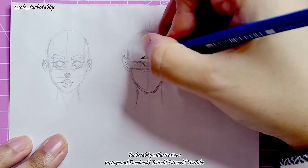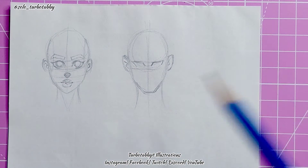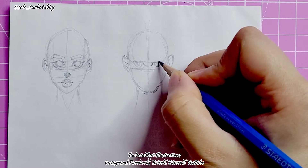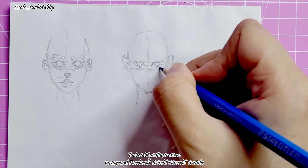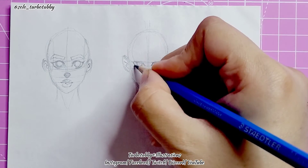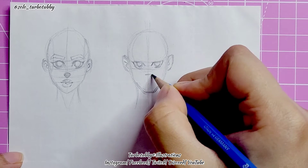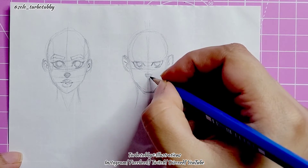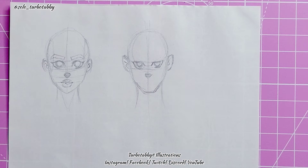Some people say you can leave the same eye-width of space in the middle — I tend to leave a smaller gap, but it's up to you depending on how you want to draw your character. I'm putting the irises in now — not fully round eyes but with a slight curve to the bottom. For his nose again, bring that down below here: upside-down triangle and then a little speed bump on top. If you want more detail you can put the nostril lines and a little flap on the edge for the sides of the nose.